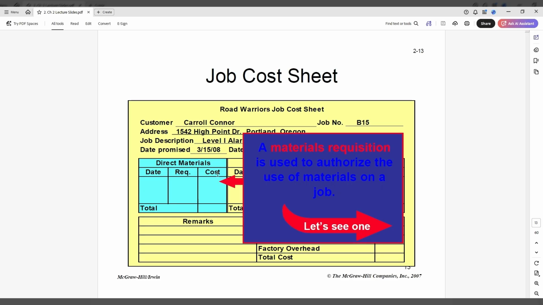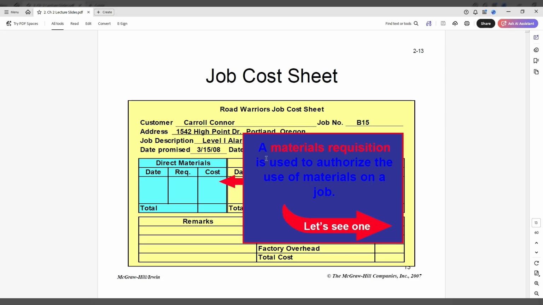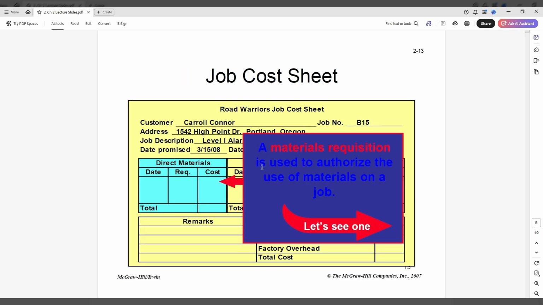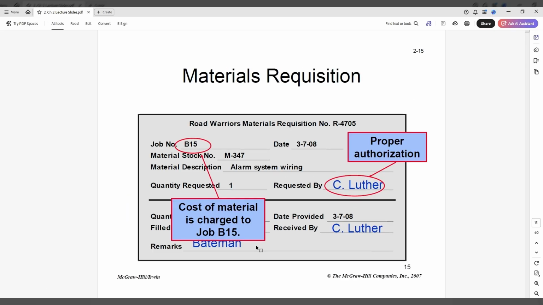And so this just kind of says the same thing. Materials requisition form is something that could be used for tracking the raw materials used. There could be a separate form that goes out to say, hey, I'm using, this is alarm systems, I guess they're creating or something. So this example could say, I need this much wiring for this job. So a separate kind of underlying requisition form that tells the company how much of the materials went into producing this product.